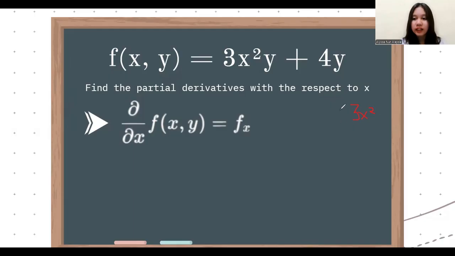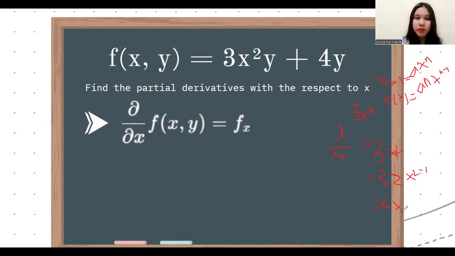So we need to differentiate d over dx of 3x squared. We get the formula: if the function is a times x to the power of n, the derivative should be a times n times x to the power of n minus 1. So here we get 3x squared, then the derivative should be 3 times 2 times x to the power of 2 minus 1. The derivative is 6x. So the derivative of 3x squared is 6x.